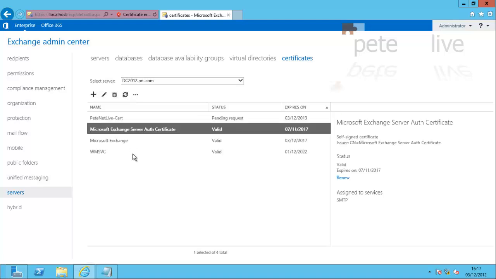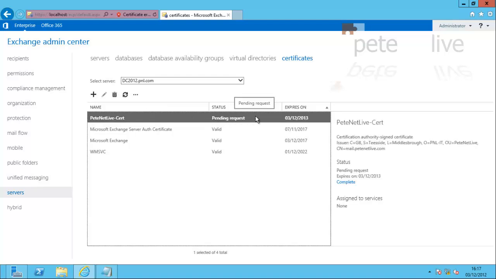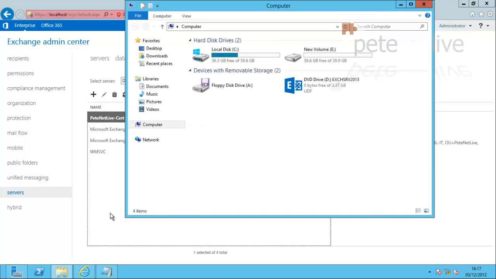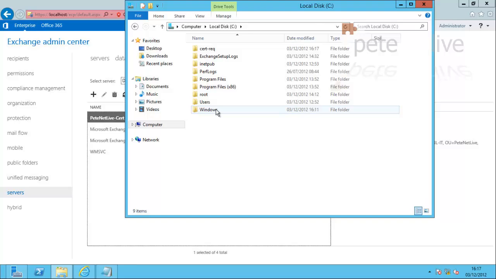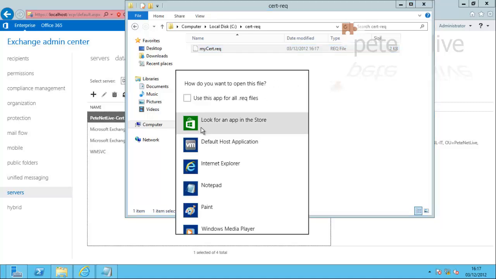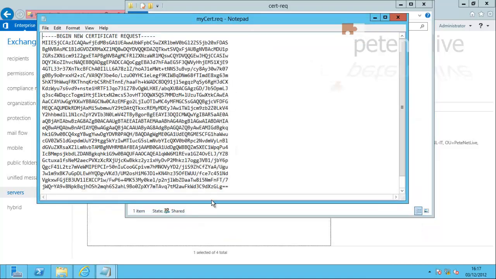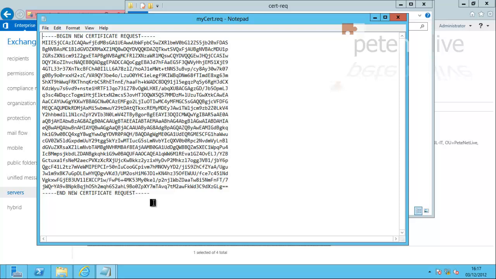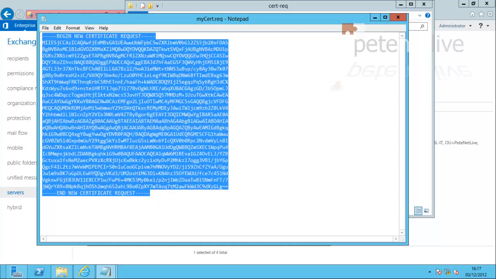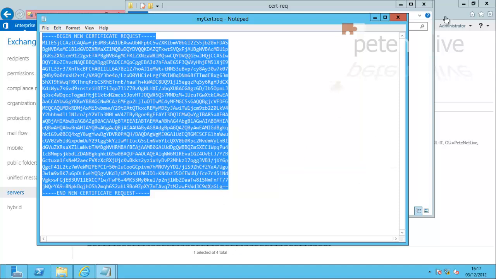Have a quick refresh and you'll see there's mine right at the very top. It's now labelled as a pending request. What that has actually done is it's created your certificate request in your share. If I open that up with Notepad, for example, you'll see there is a certificate request in PEM format. That is the format that you would need to send to an online certificate authority, DigiCert or VeriSign or whatever. That's what you need to send them to apply for a certificate.